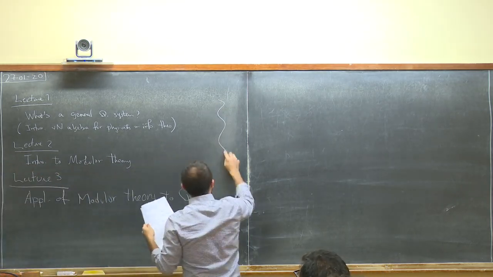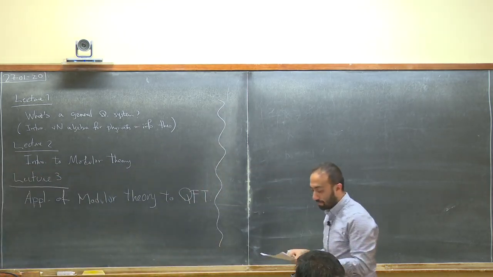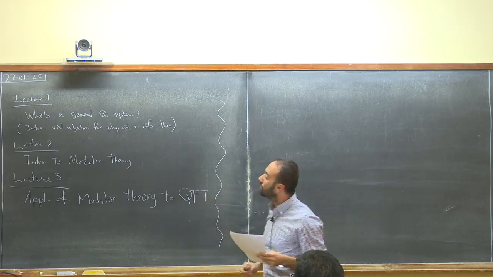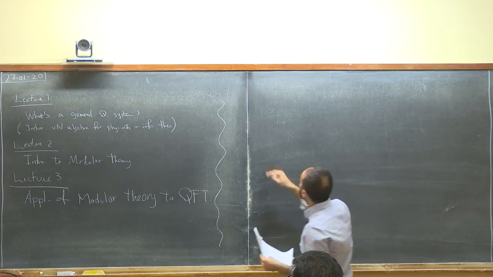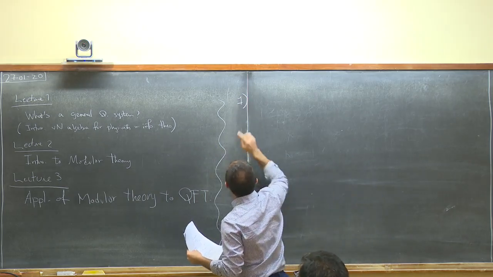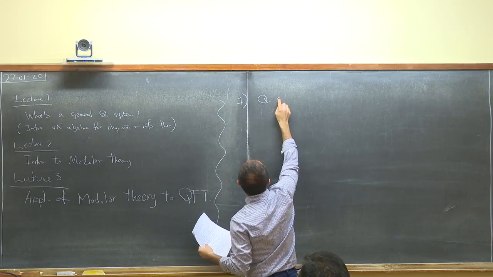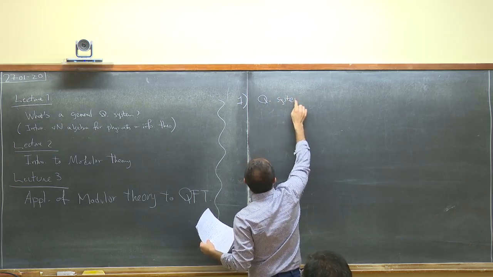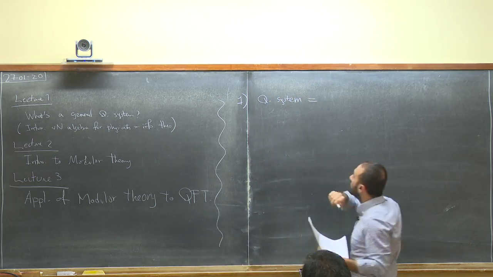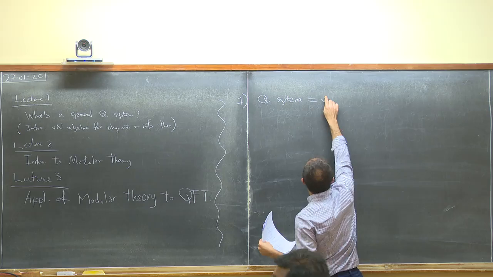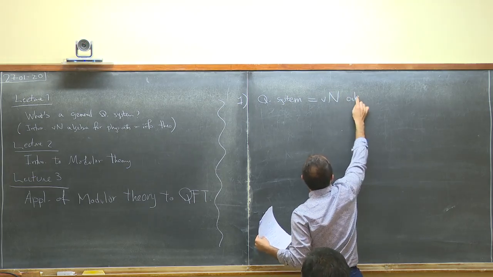So let me first give you a summary of the set of statements that we're going to be needing from von Neumann algebras. We're going to go over them slowly, but basically I'm going to motivate why it's good or physically relevant to define a general quantum system as a von Neumann algebra.